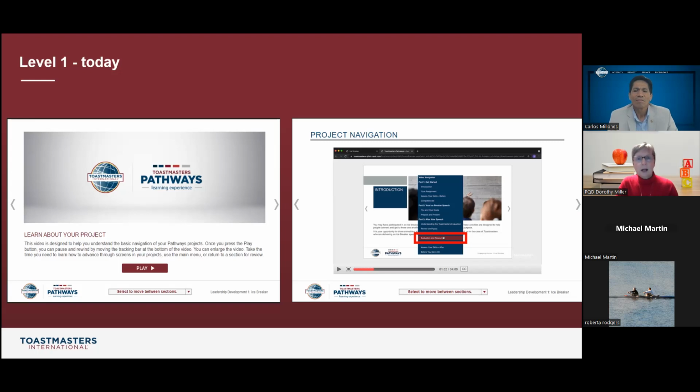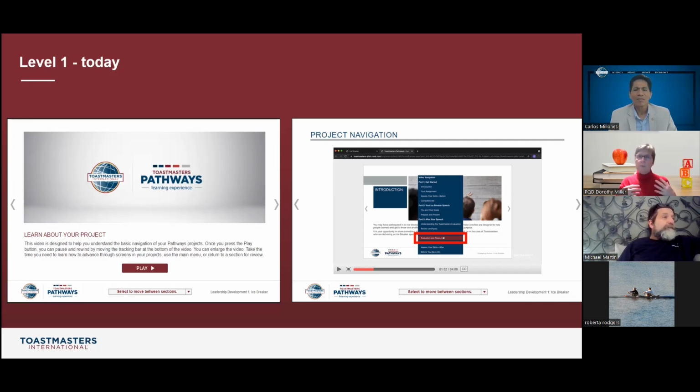So we've highlighted there in the red box where it says evaluation resource, so that you can see this is where you can go to get your evaluation resource. When you are going to give a speech, you need to provide your evaluator with that resource, with that evaluation page. So this is where you'll find it. You'll click on there, it'll take you to that page, you download it, and then you either email it to your evaluator or you print it and physically take it with you to your meeting.